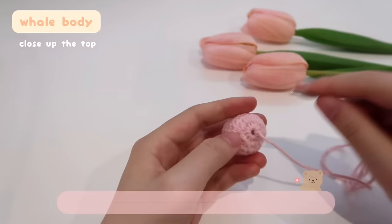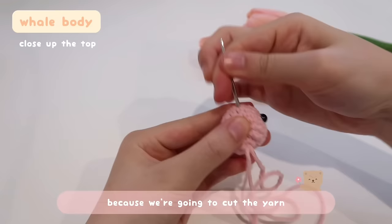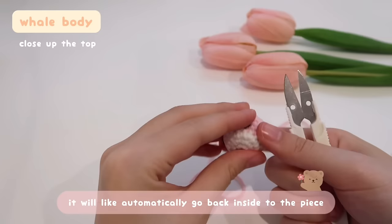And then we're going to stick our needle into the hole. You can stick it through wherever you want because we're going to cut the yarn. And just pull it through, and then we're gonna cut my yarn here. When you cut it, remember to pull this out a little bit when you cut it, because after that, it will automatically go back inside to the piece. So for the top part, just kind of adjust it a little bit.